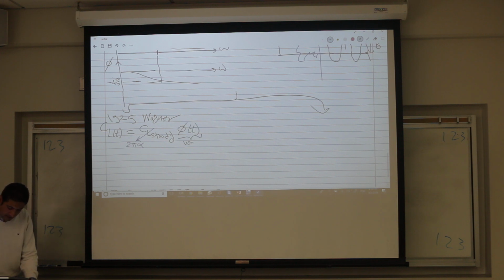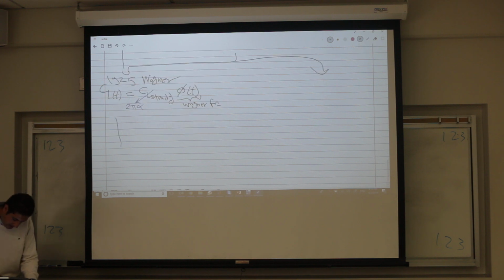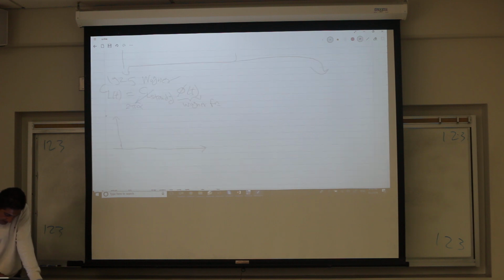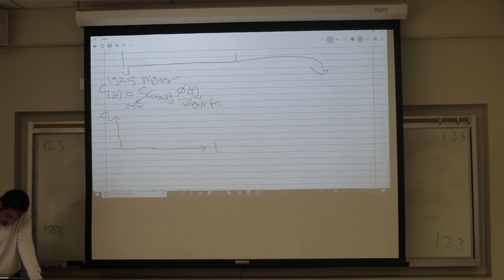This is called the Wagner function. And this is the Wagner function. This paper is written in German and has never been translated to my knowledge. It would be great if some of you know German and translate it. You can get some credit in this course. But I mean, after the tools that we're going to learn in this course, you can follow the paper, that's fine, but we don't know exactly what he writes, or at least I don't know. So this is CL, this is time, this is the steady state value, which is 2 pi alpha.